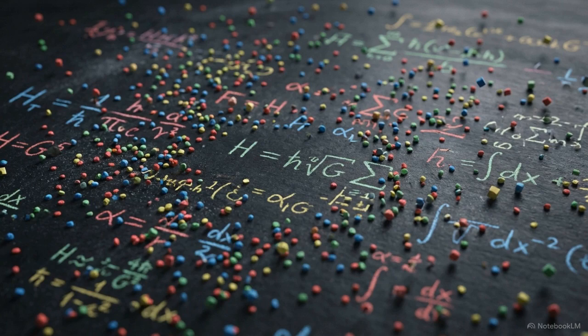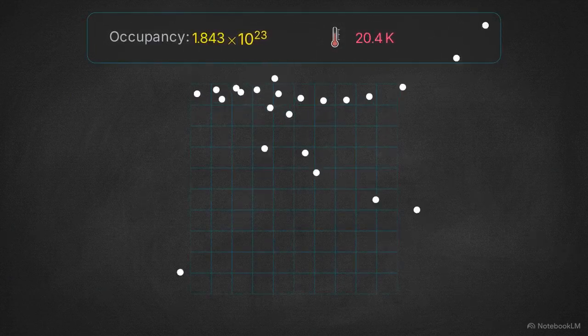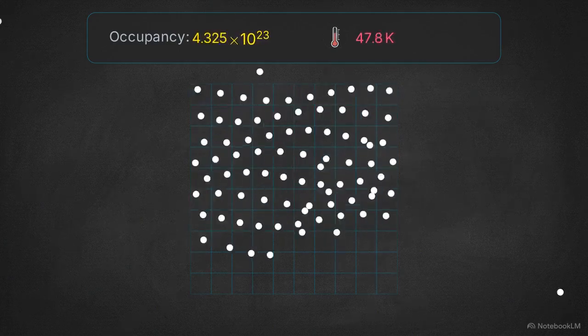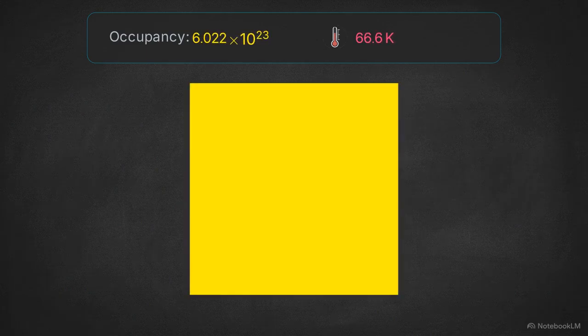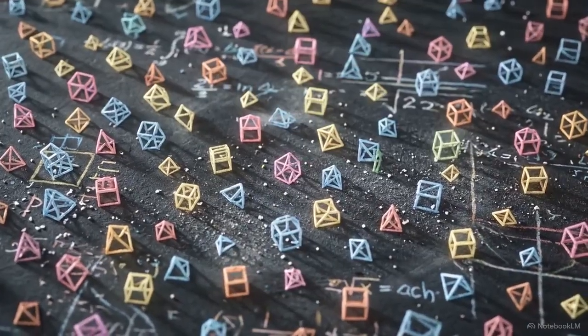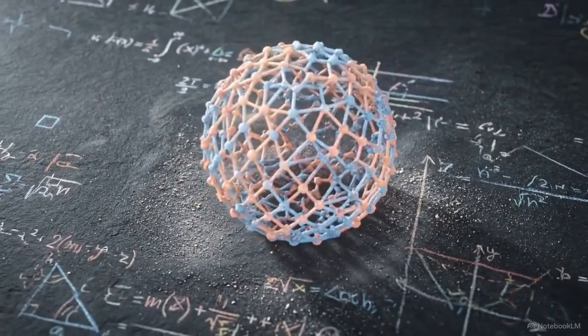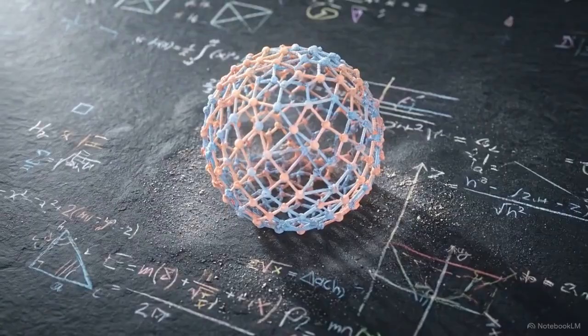This operator identifies the exact density required for energy to transition into mass. When a 1-second temporal band at 66.6 Kelvin reaches an occupancy of exactly Avogadro's number, the field reaches a saturation point. This density creates a structural lock in the field, where the flow loses freedom and acquires the property of inertia. Avogadro's number defines the strict informational occupancy threshold where curvature flow reaches maximal packing density. This saturation converts informational density into measurable mass.